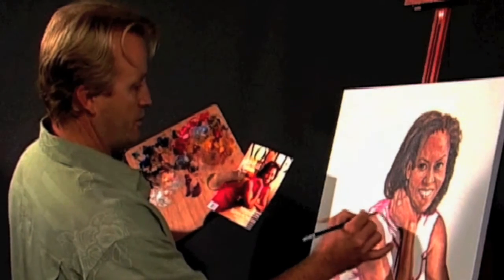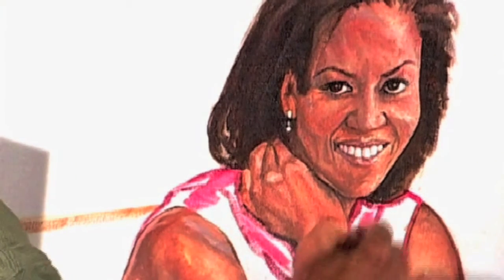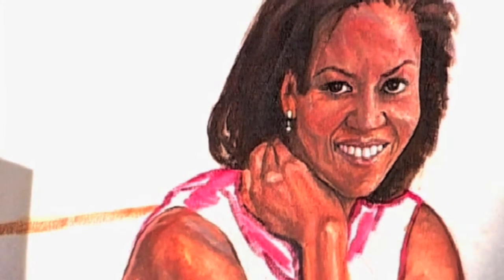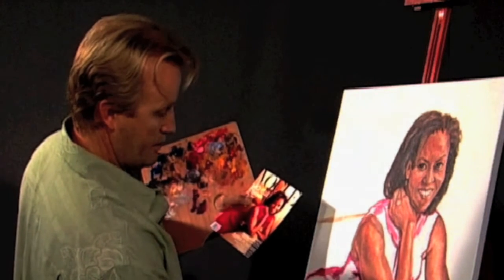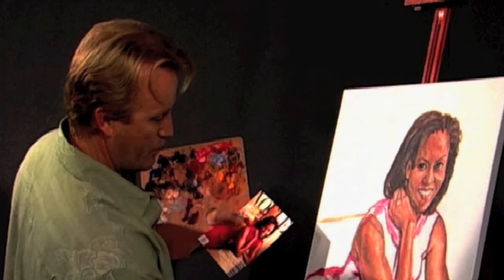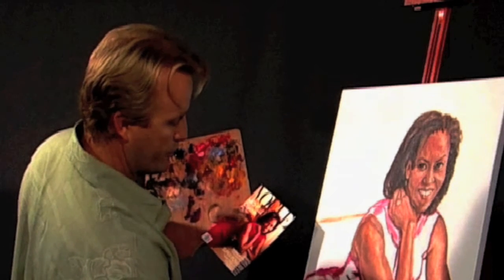Basically get highlights on the shoulders, a little bit of a highlight in here and over here as well, and then you sort of graduate the colors out from there. Underneath you've got the darker shadows, so it's fairly straightforward. But it's different when you put the canvas in front of you and you have to do it — you want to be spontaneous but also careful, because you don't want it to turn into a big pile of mud. That's what happens when you work the paint too much. You've got some highlight areas, and some creases coming out here.